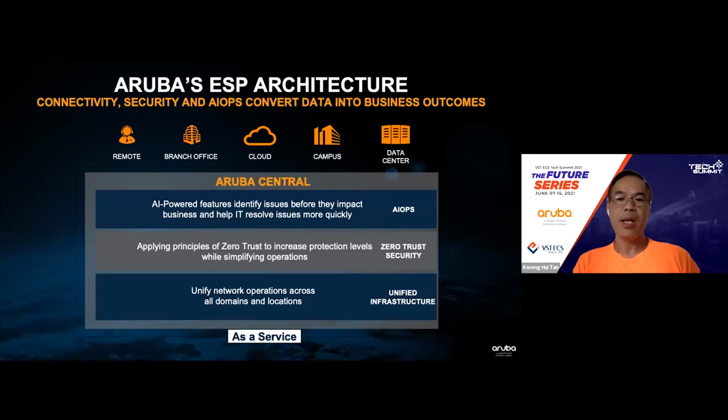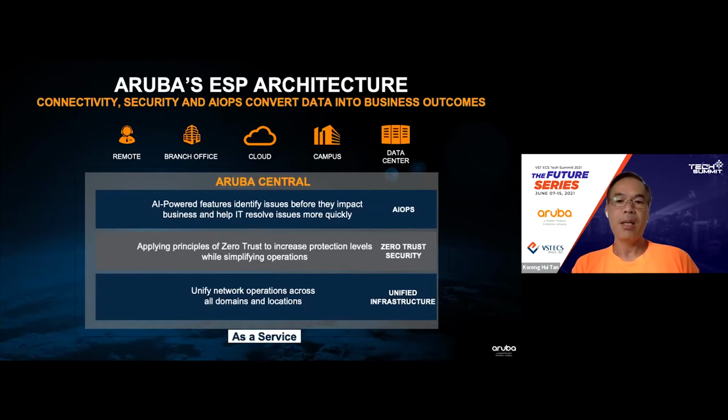at the top of the screen. AI Ops is what gives the Aruba network a sixth sense that allows you to resolve issues before they impact your business, or at least resolve them faster so your business keeps humming. Number two, unified infrastructure, which is the layer right at the bottom. This allows your organization to eliminate operational silos and streamline operations by unifying operations across wired, wireless, and even SD-WAN, from campus to the branch, remote worker, and even data center into a cloud-native single pane of glass management, the tool that we use to manage called Aruba Central.